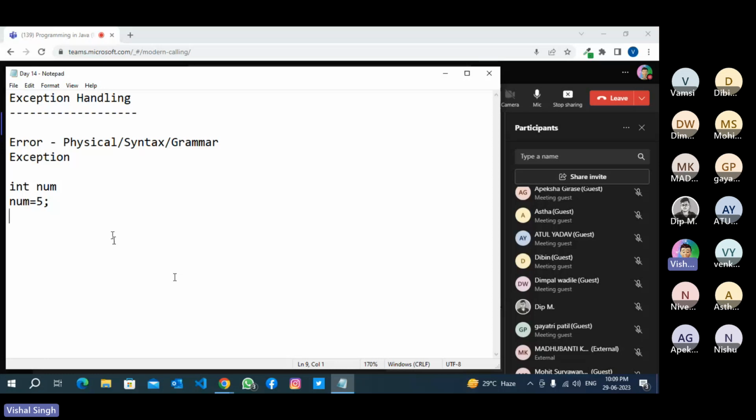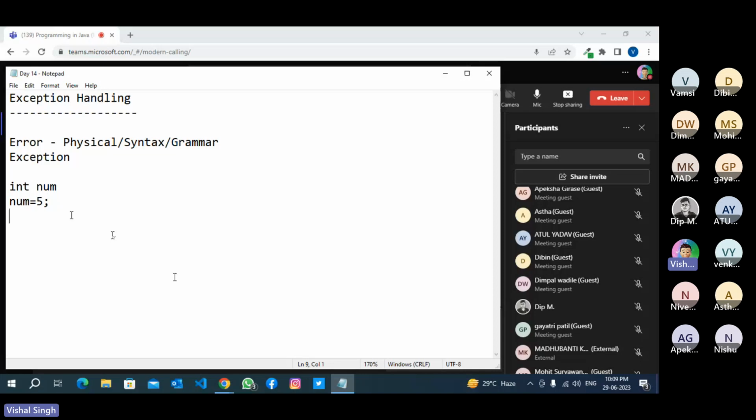And if your program will not compile, it will not be executed. Successful compilation is a must here. Your program must be compiled successfully first, then it can be executed. Otherwise, it will not start the execution of the program. So this is the grammatical error, syntax error.